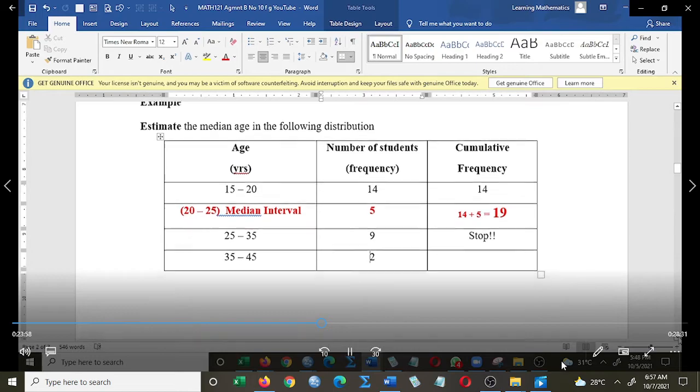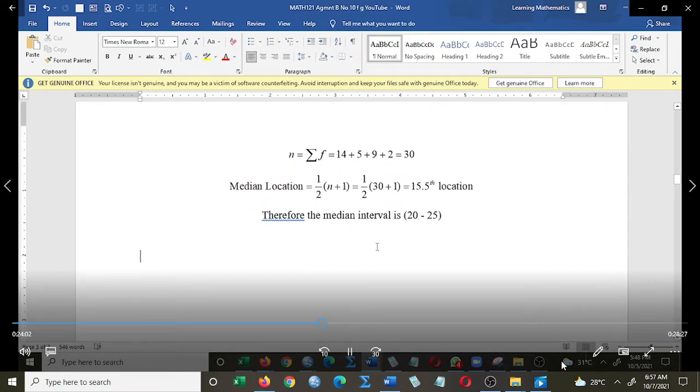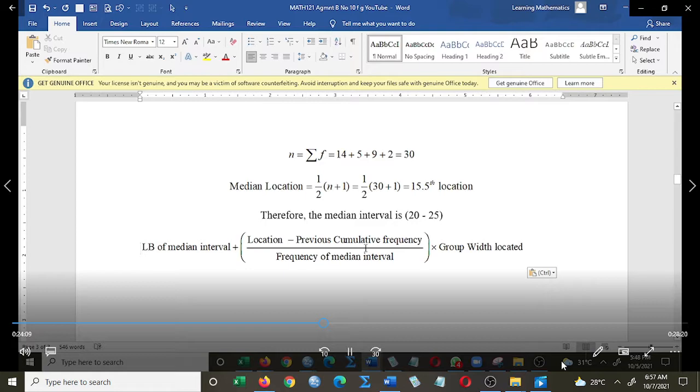So that's why I say estimate the median using this formula. For the stem and leaf, it's not an estimate because we have the raw values there already. That's one of the advantages of the stem and leaf. But if you have 500 values, you have to group them up, and whilst doing that, some information gets lost. So we have to substitute into this formula.